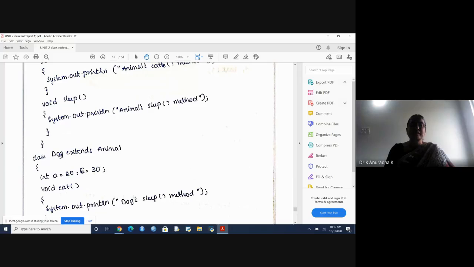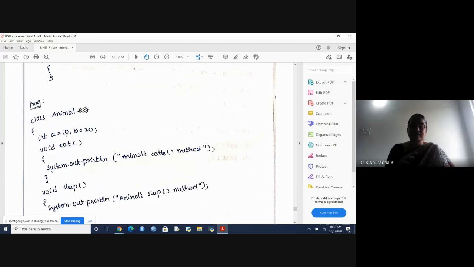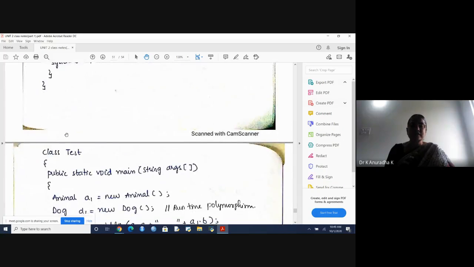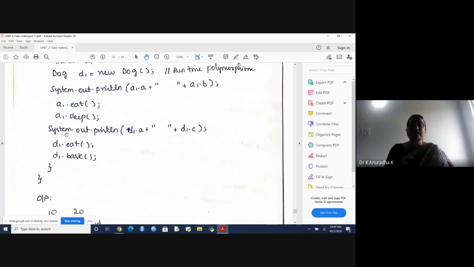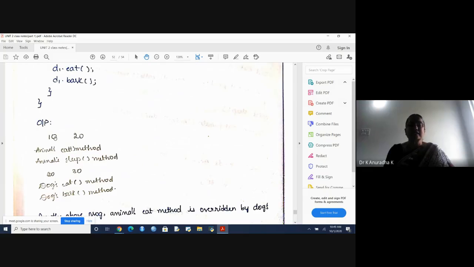It is giving priority to its own class member. If a is not available in its own class, then only it will take its superclass a. But here a is there in its own class now. That's why it will take its own class a. That's why here you can understand instance variable hiding. So d1 dot a, you will get the output as 20. You will not get 10. This is called instance variable hiding.